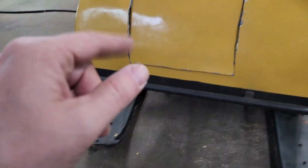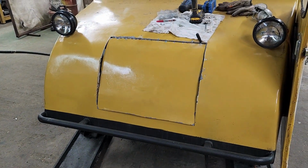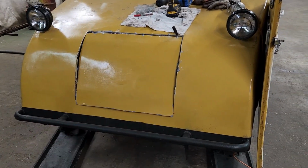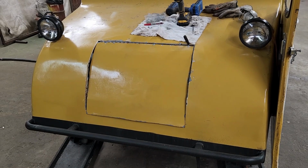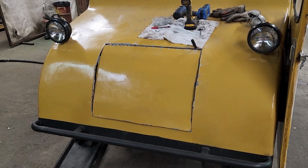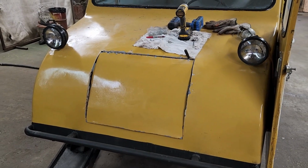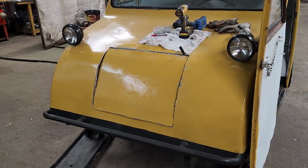Of course, the previous owner body puttied everything, so as we're working, some of the flecks of paint are coming off, so Dad's gonna have to grind that down to make it look prettier. But that is where we're at, and Dad wants to go home for supper, so we're calling it a day.